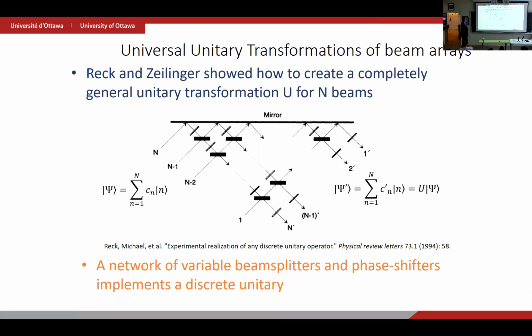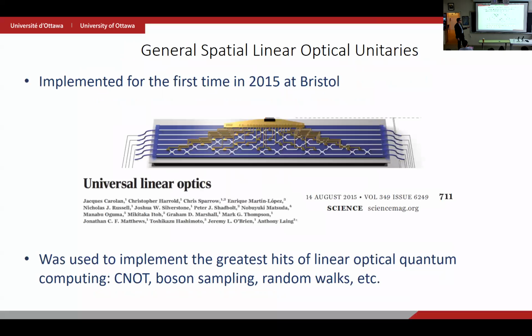And I know they wanted to build this in the Zeilinger group, and they tried for quite a few years. It's just very hard to make something like this in free space. You're basically building, I'm not quite sure, n squared probably, interferometers here that all have to be phase stable. And so it's very, very difficult to do. So that was in 1994, and it took until 2015 for somebody to actually finally implement this.